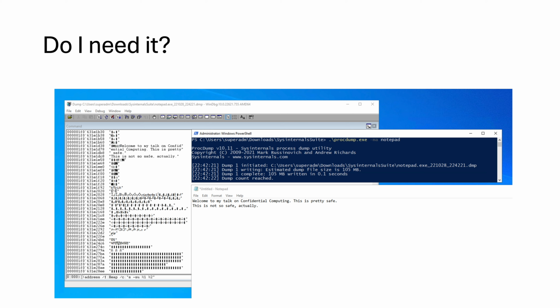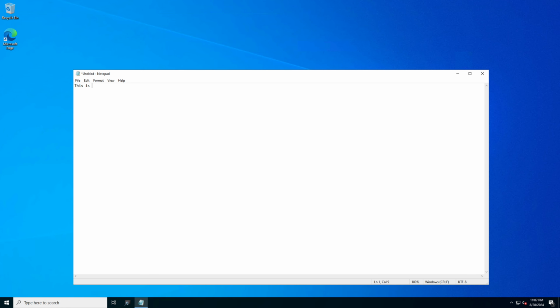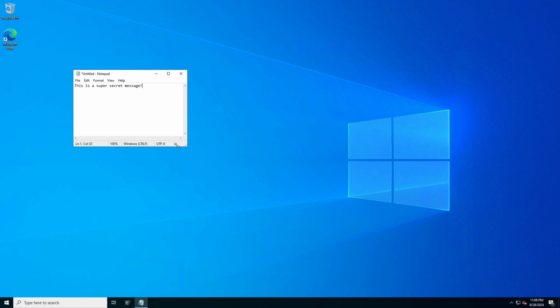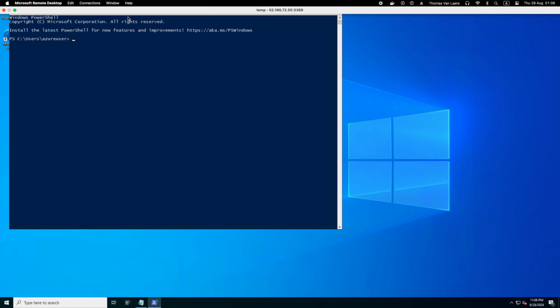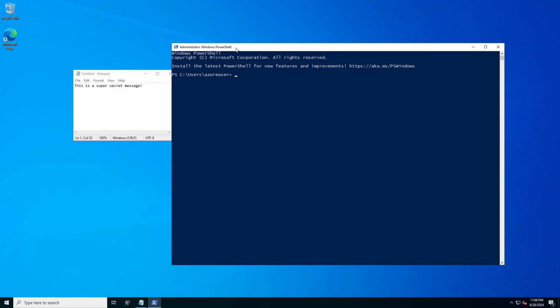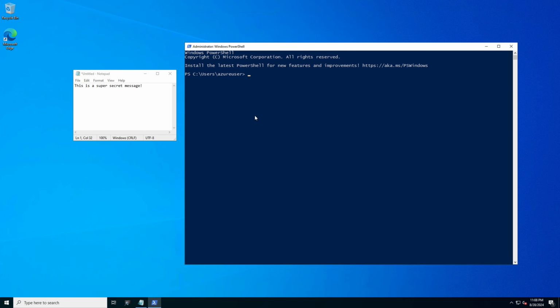Okay, so let's see whether or not we really need this. Let's see what it protects against. I'll swap to my virtual machine and I'll just open up Notepad. I'll enter some text here and then I'm going to dump the process. And then I'll use WinDbg to walk through the process's memory and extract the Unicode string that you see here on the screen. It doesn't really matter which text I enter, and it doesn't matter which process is being used. You can do this for almost any process.